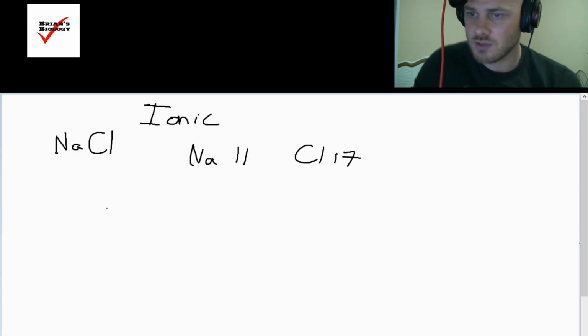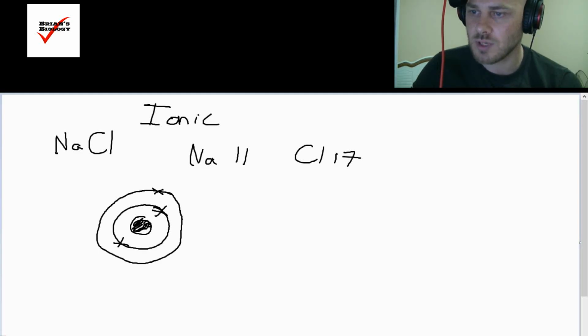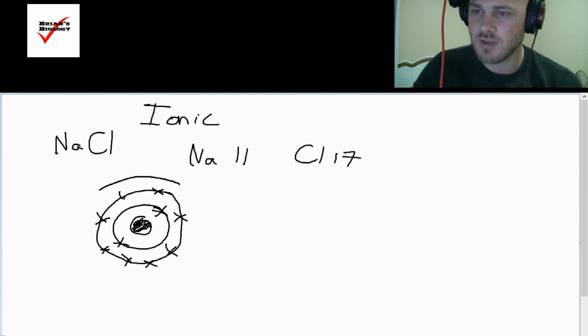Now let's go ahead and draw our sodium. First of all, we'll draw a nucleus, and of course we know that the protons and neutrons would be concentrated inside of that. Around that, we're going to have our n is equal to 1 orbital, and we're going to put 2 electrons, because that's how many fit in there of the 11. And then we're going to put 8 in the second shell: 1, 2, 3, 4, 5, 6, 7, and 8. And that leaves us with a valence electron of 1.